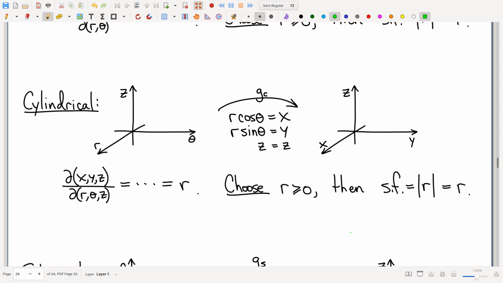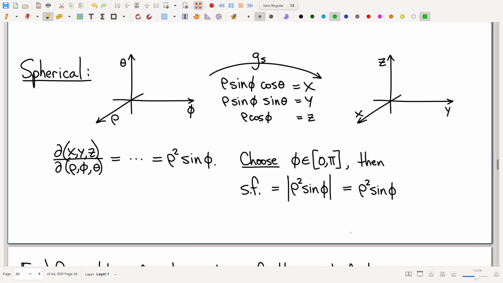Okay, so likewise with cylindrical coordinates, we're going to choose only non-negative values of r. Again, it's a choice. Again, in so doing, our stretching factor becomes just r, and that's nice too. And now a lot of students get the next one wrong. A lot of students figure by analogy that rho kind of plays the role that r did. A lot of students figure, okay, as long as I promise I will only choose positive rho, then I can lose the absolute values.